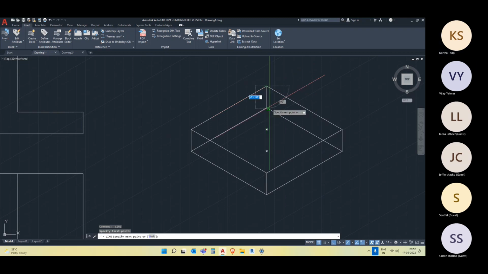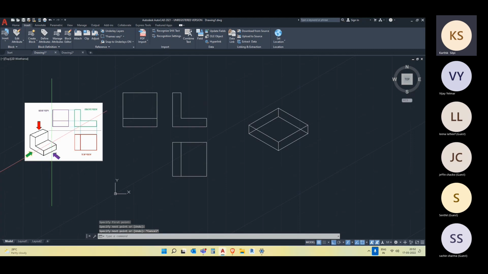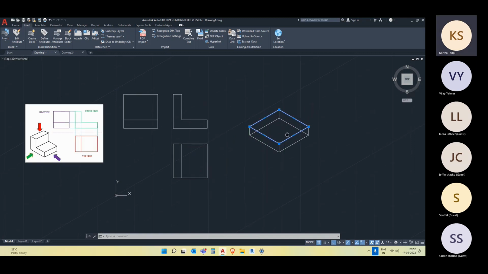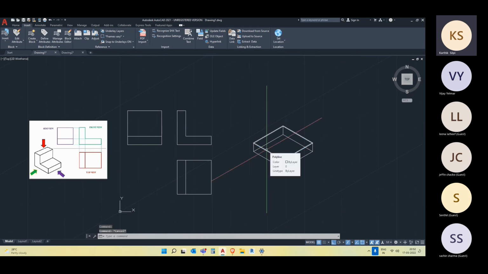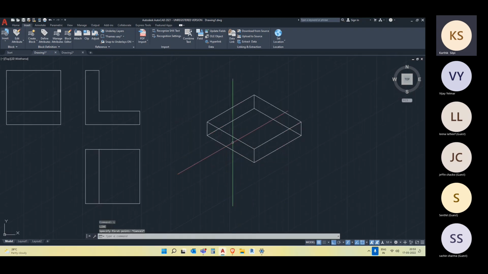We have our cube. So this is what we got. And now for this cube, I have to draw a line 500 units from this end, right? So if it is 500, it should be 1500 from this end. Let me draw a line. Just take L enter, try to scroll. If it is not visible, okay, there is one more method to draw. I'll just explode this thing, X enter.